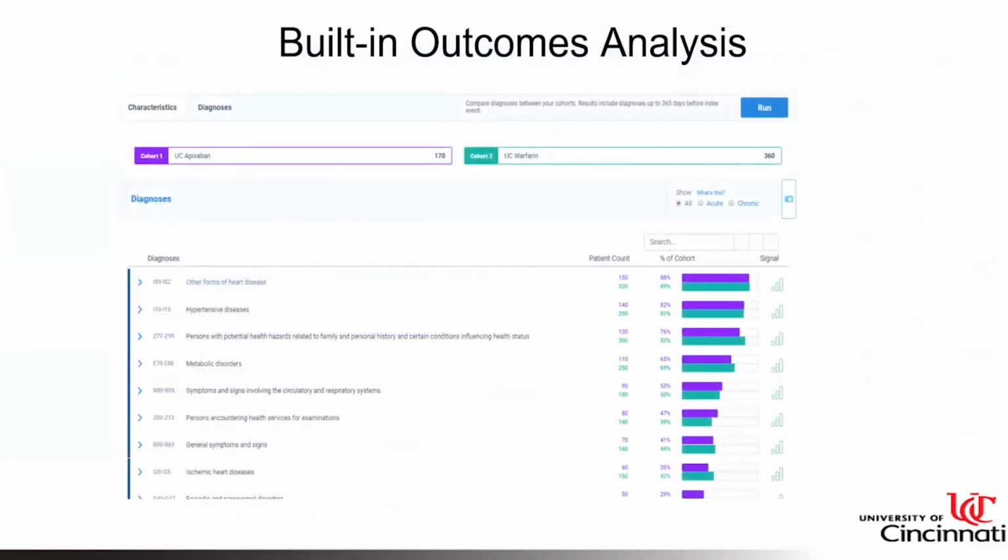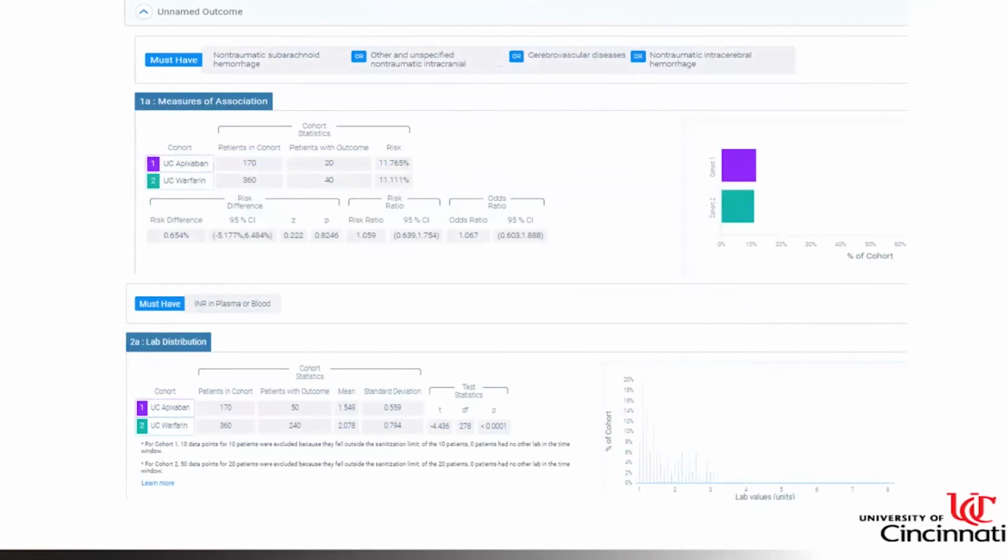But another interesting thing that you can do with this is outcomes analysis. So onboard in Trinetics, you can do outcomes analysis. They've got a couple of really cool tools that allow you as researchers to dive into your selected cohort. And this is an example of what I did a couple of years ago of atrial fibrillation patients, and then a comparison of outcomes based on, I think it was, ischemic stroke, comparing apixaban to warfarin. This is a dense analysis, so I'm just going to give a couple quick screenshots. Once you go through all of the connections that Trinetics needs you to do, it'll show the outcomes.